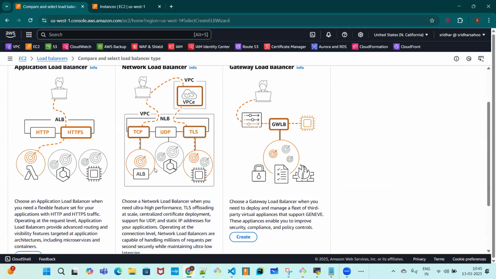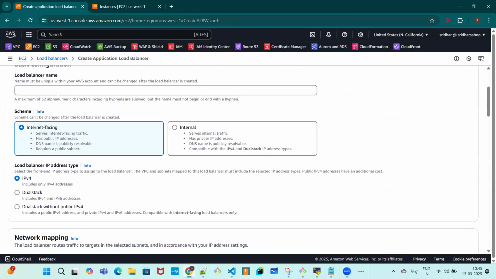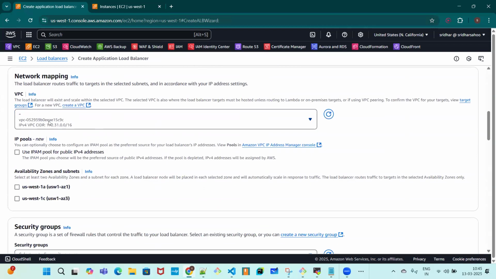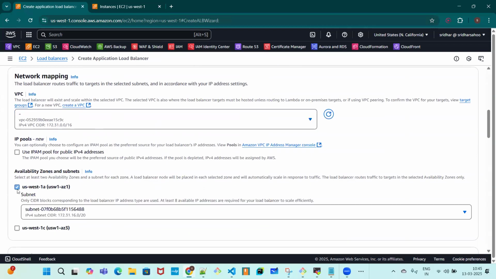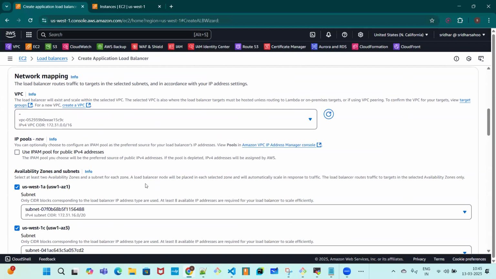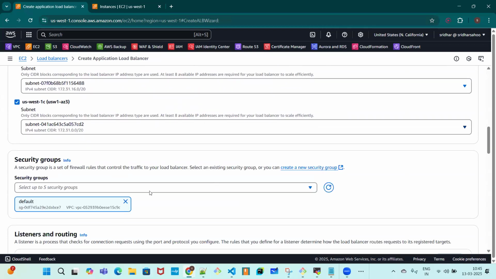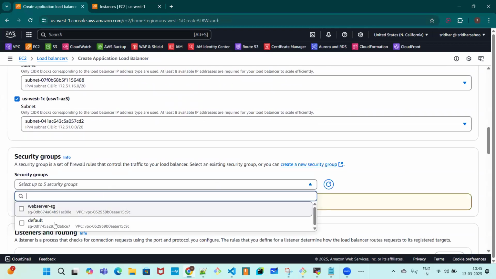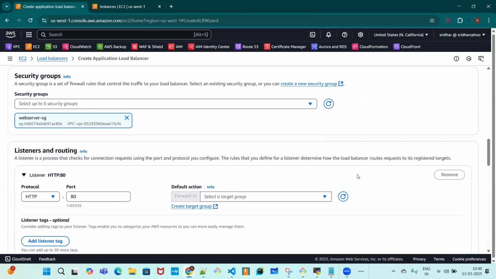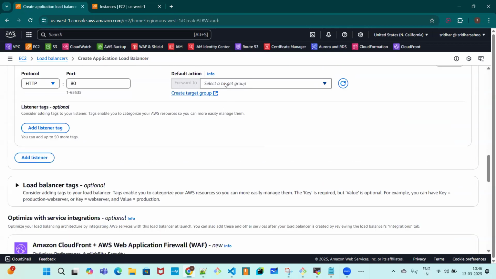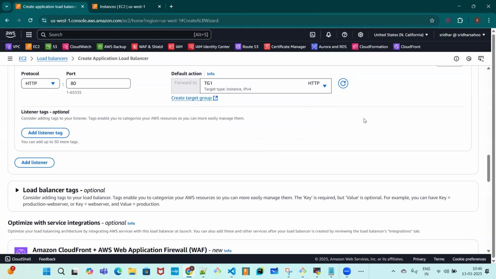So create load balancer, application load balancer, and let's say it's a North California application load balancer. Its application would be internet facing websites, and VPC is fine. I can go for 1A and 1C as my subnets, availability zones where I'm using the subnets. Security group not default, we have created another one. Go for web server SG. That's fine. And this load balancer will be registered with the TG1. For now, we are testing with TG1, one target group with one machine only.